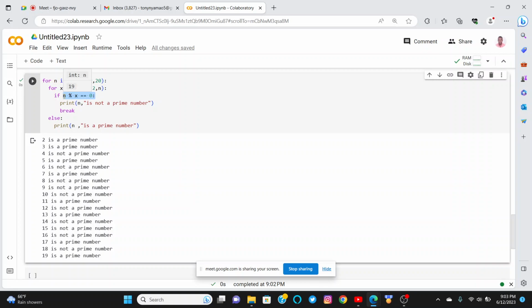So the percentage is the modulus. The sign for modulus, because you see the sign for multiplication in Python is the star. So this is the one that if you divide by the number, it has to be itself, the whole number.